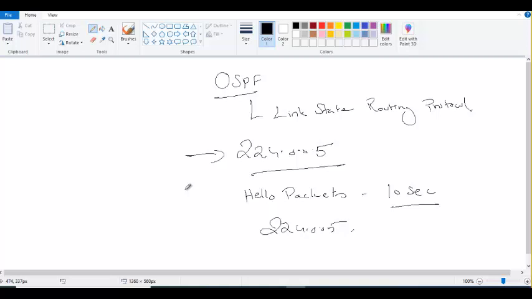So you may think OSPF may consume more bandwidth because it is advertising everything, whereas EIGRP advertises only the best route. EIGRP advertises only the best route, whereas OSPF advertises everything.